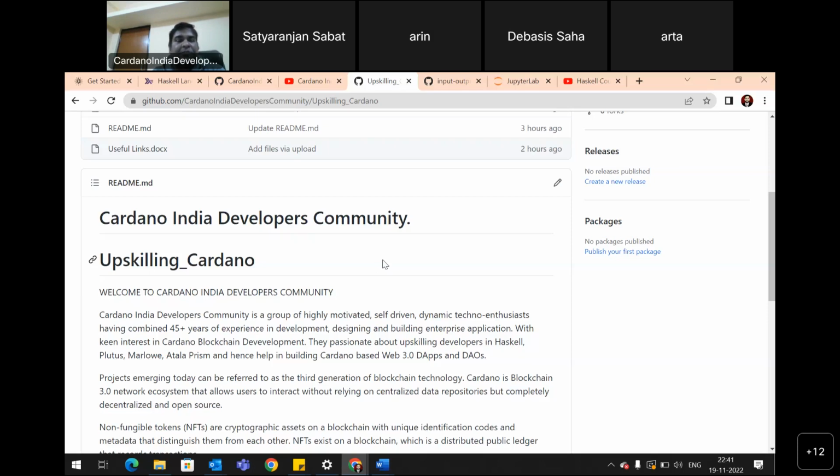So there are lots of use cases. Haskell is huge, and it is one of the most privileged languages in the market right now. Haskell is going to be up in the next few years like anything, and backed by Cardano.